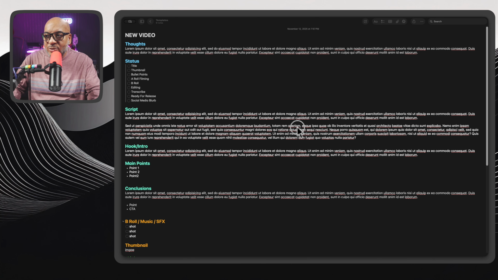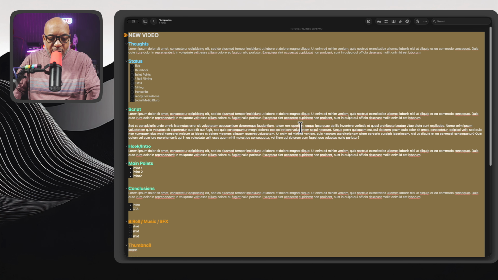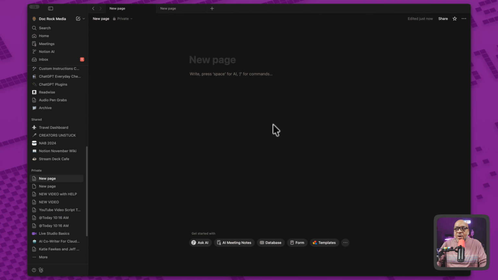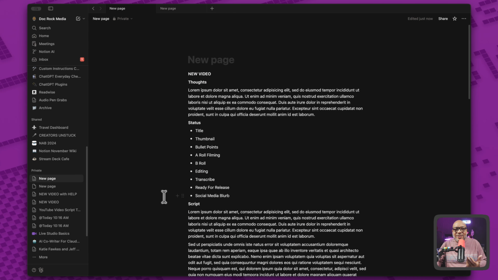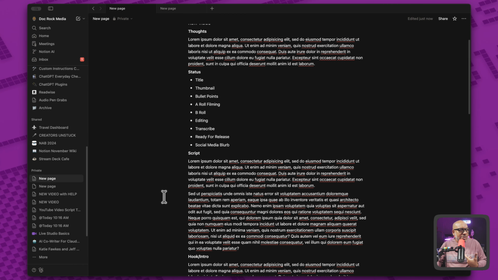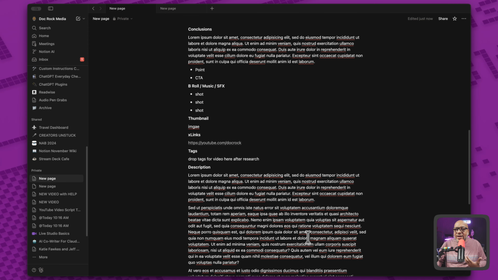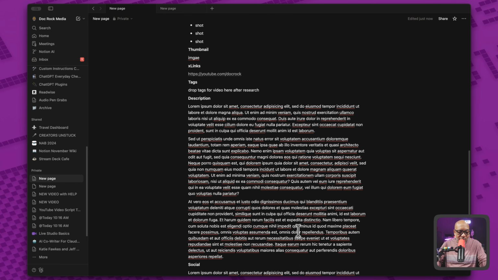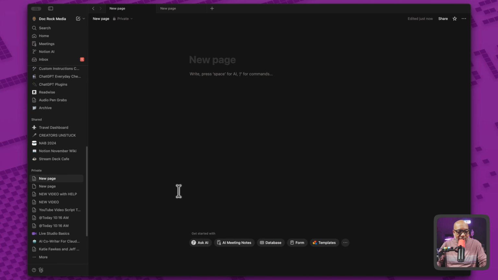Select all of this text over here, select all, and I'm going to say copy. We're going to pop over to Notion real quick, and we're going to come into this brand new page, and I'm going to paste it in. And yes, it's all there, but it has lost some of my formatting, and this status list is now bullet points instead of a to-do list. And yeah, it's just not exactly the way that I want it. So let's go ahead and undo that and jump back over into the old Apple Notes situation.